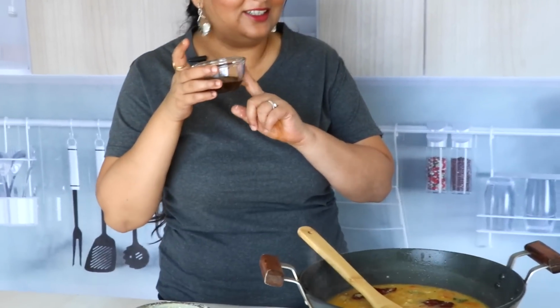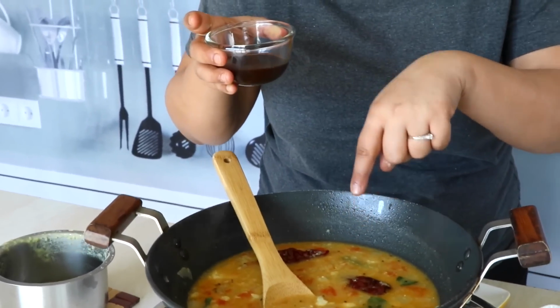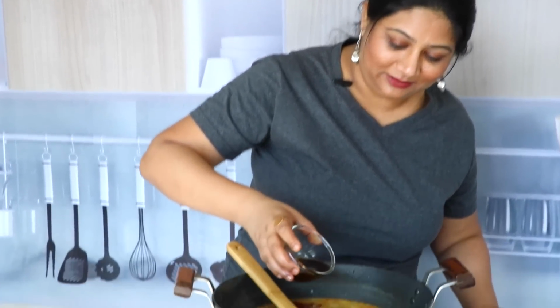Also, I need to add the tamarind juice. So let's not forget about this, but remember we already have some tomatoes in here, so you don't want it to be very sour. So I'm just going to add half of this. If I need, I will add the rest.